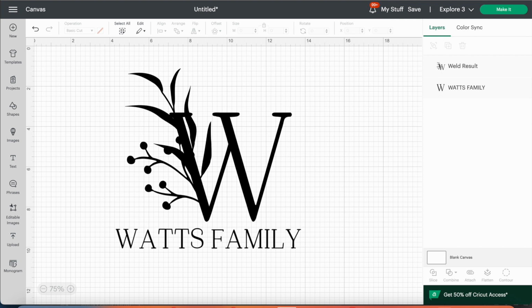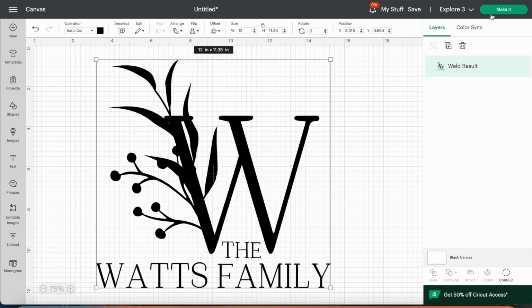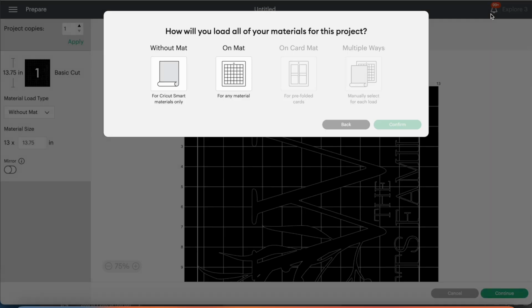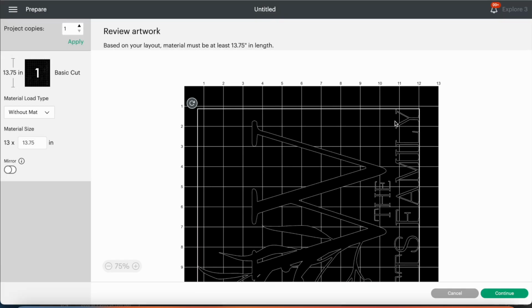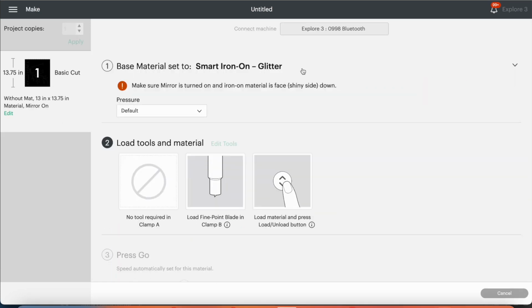And once I was happy, I just flattened the image by highlighting over all of the layers and selecting weld. Once I'd resized the image to be the right size for the cushion, I clicked make it and then just followed the same process as before. Clicked without mat, made sure that mirror was clicked, and then just sent it through to the machine.